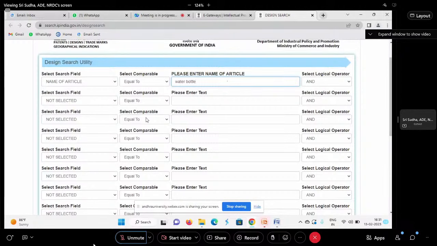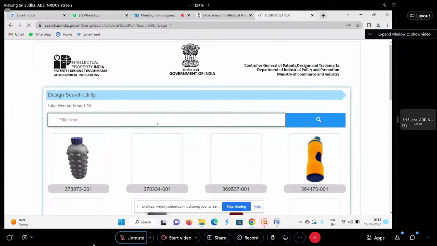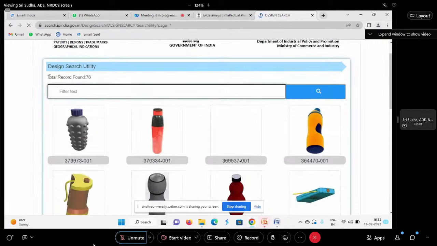Here you have to fill the captcha and click on get search. See, now you have found a total of 76 applications based on the title, that is water bottle.